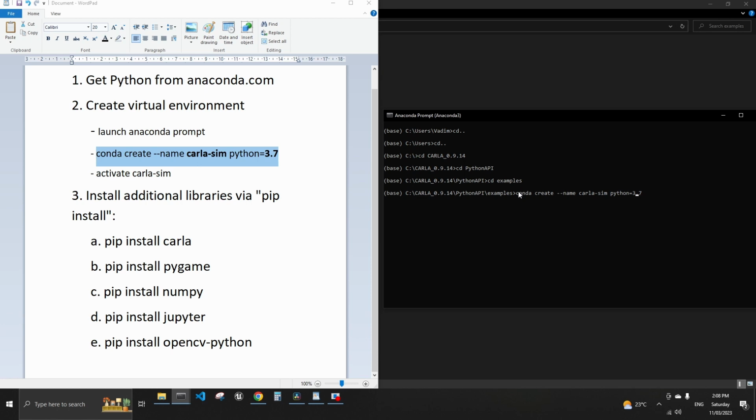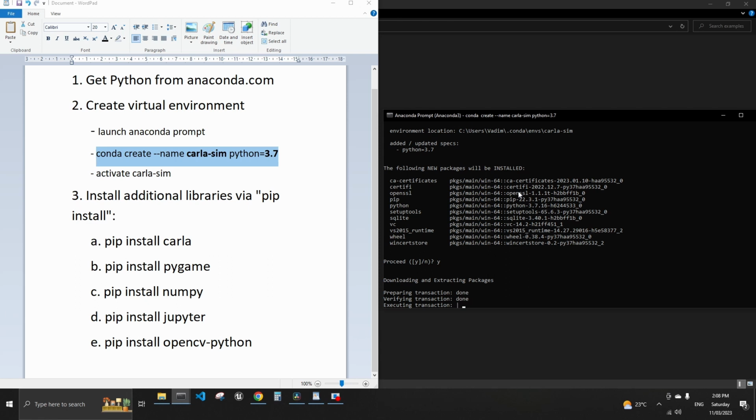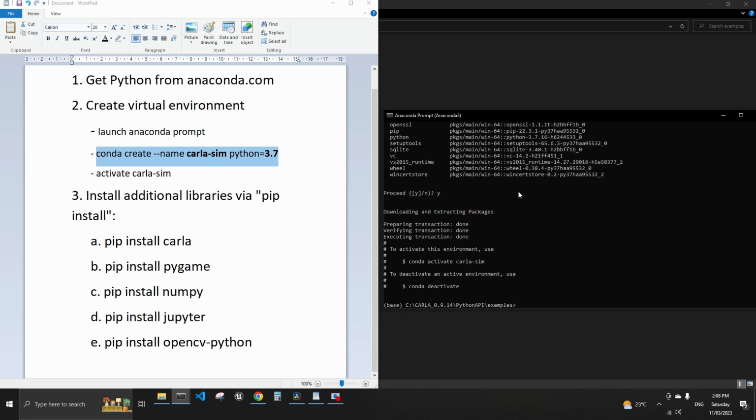The key point here is you need to create this environment with version 3.7 of Python, and that's what works with the Carla simulator. You can then test if later versions of Python work, but it's one of these shortcuts that some people recommend to get Python working with Anaconda: 3.7 always works. So we run this. We hit yes if it asks, are you sure? And it's done.